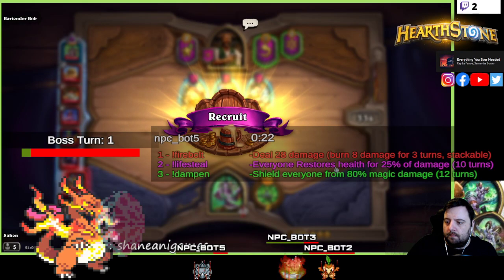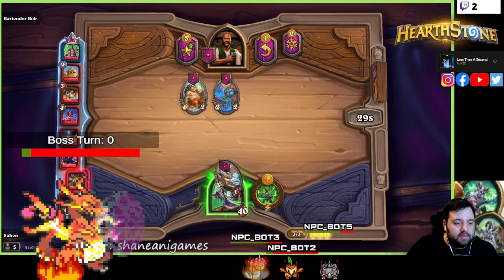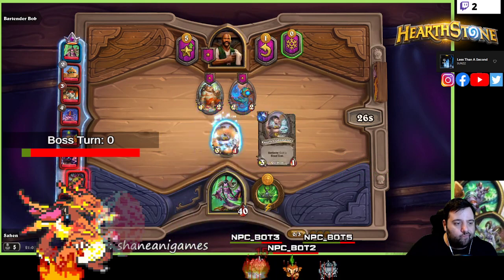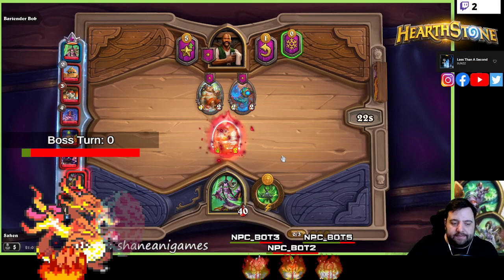What's your strategy this time, partner? Alright, who are we going with? We're gonna go with the Blood Gem monster. We're gonna use it.